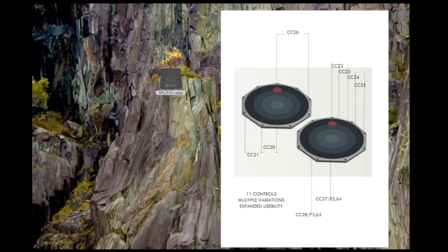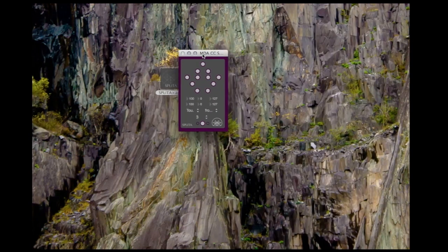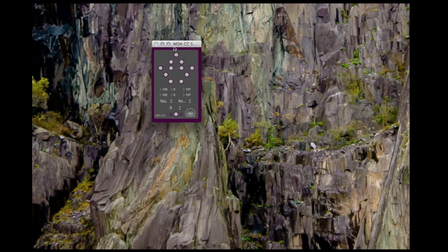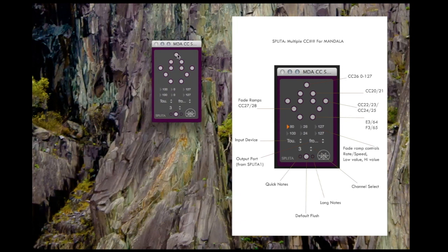Okay. Anyway, let's have a look at the Mandala splitter that I've made. Open up the splitter and you'll see something like this. Now, control 1 is the top one. This is 0 to 127 throughout all zones. These 2 here are zone 1 and 2, zone 3 and 4. So that's a 2-zone drum. This one here, self-explanatory, 4 zones. So 1 controller for each of the 4 zones.